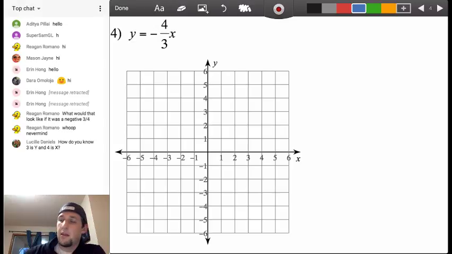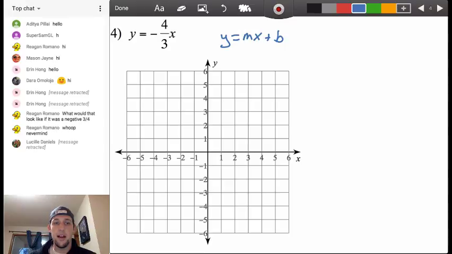This one I put on there for a couple specific reasons. Looks like we're going to get to negative slope anyway, so that's great. But I put this one on here because it's got apparently no y-intercept. Okay, I would still consider this slope-intercept form for sure. The difference is that I don't have that.